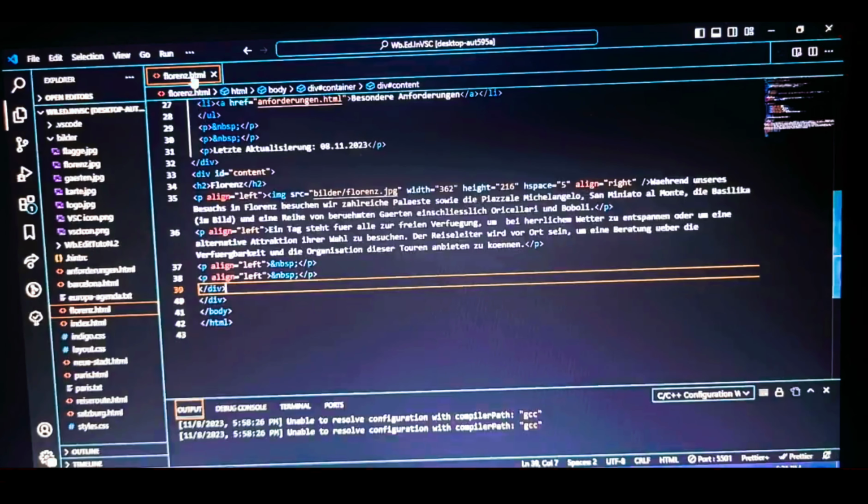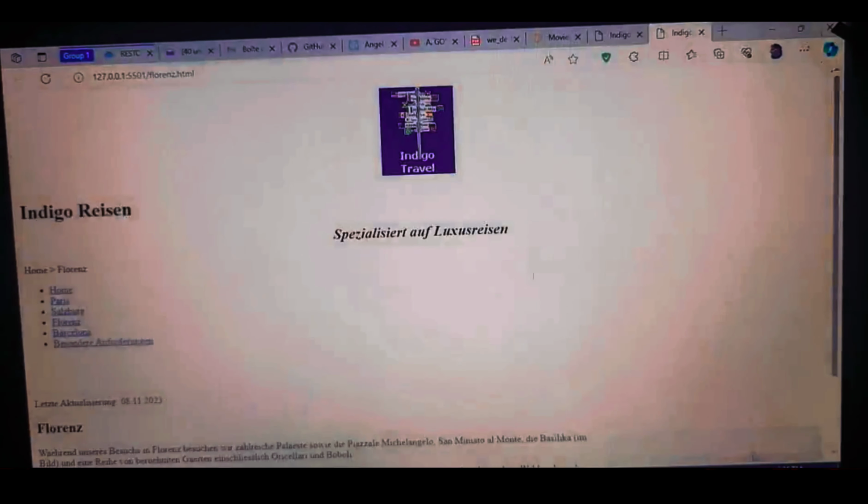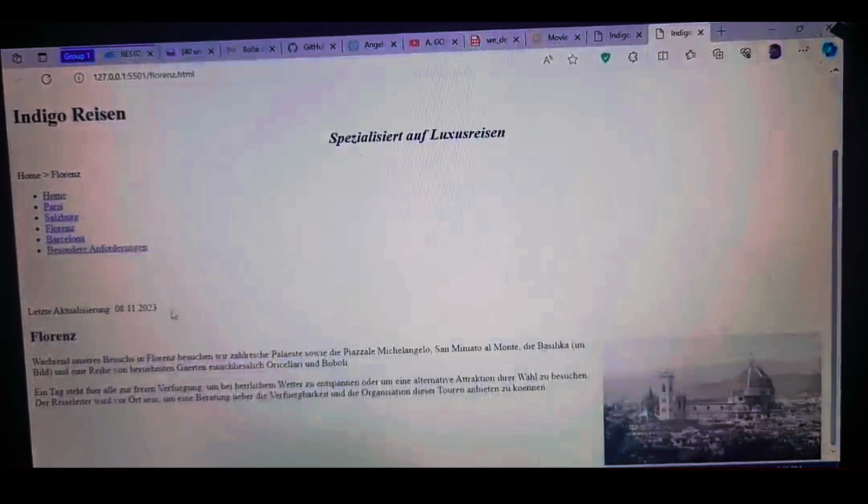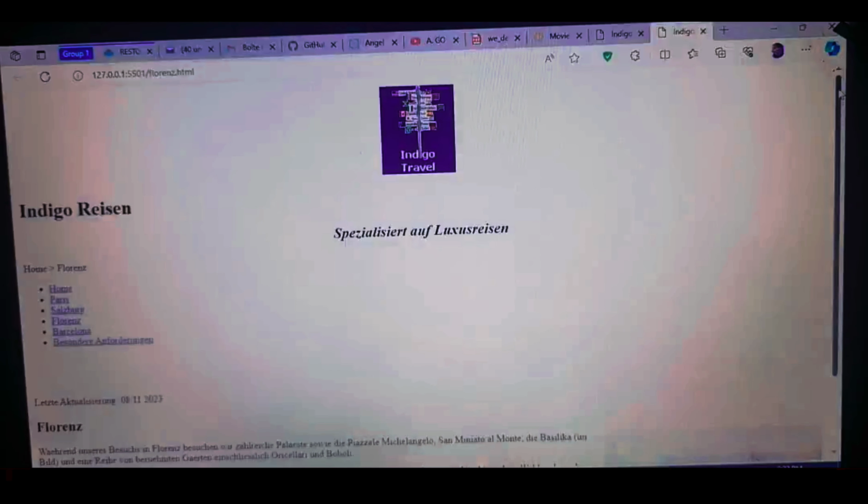Here we are. And now first let's take a look here. We make sure we choose the right doc, and we want to open it there too, because at the moment there we still have this Salzburg, and we want to see Florence. So we go there, and now this is Florence. As you can see, the date has changed. There was no date here before. Now we have a date, and we already have an image. This is how the website of Florence looks like.